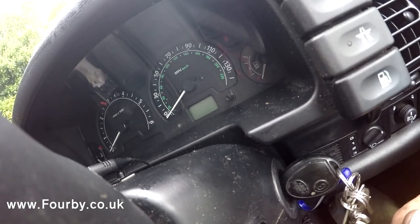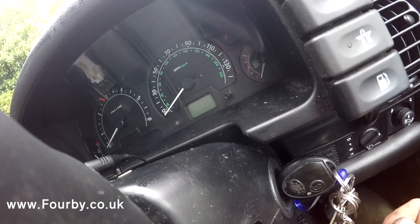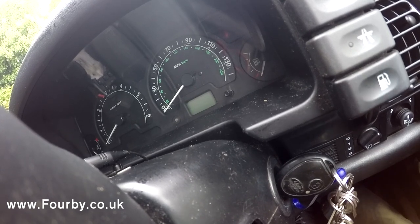Now what we know is that these starter motors are very, very susceptible to the solenoid contacts wearing out. And what I'm going to show you today is how to change those solenoid contacts.